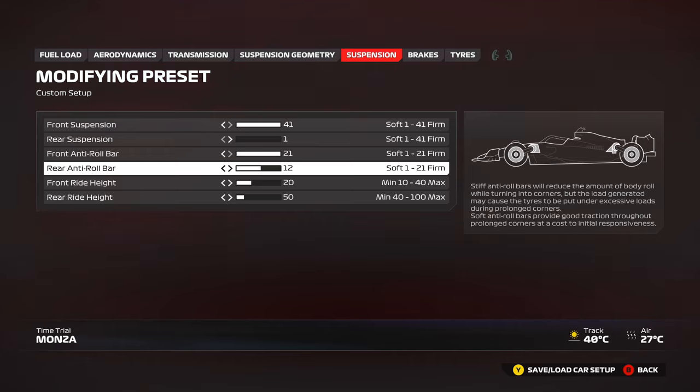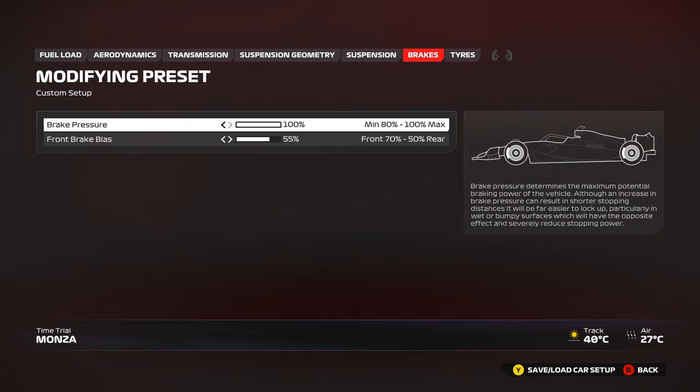As for the anti-roll bars, 21 maximum stiffness on the front. On the rear, you can adjust it a little bit according to your liking. Lower if you want a bit more stability in high speed and you don't want the rear to move around too much. Increase it if you want the rear to be more reactive.